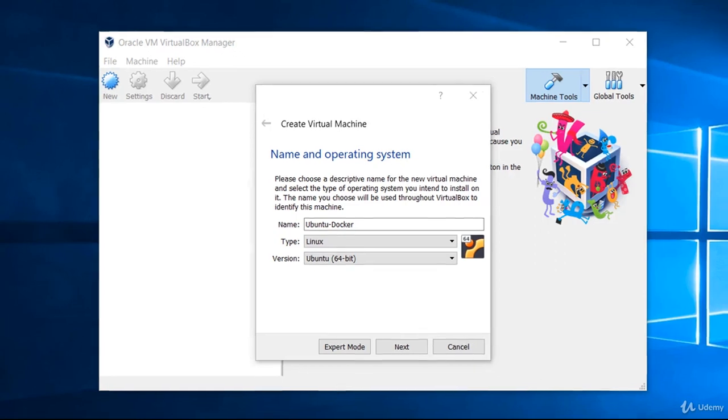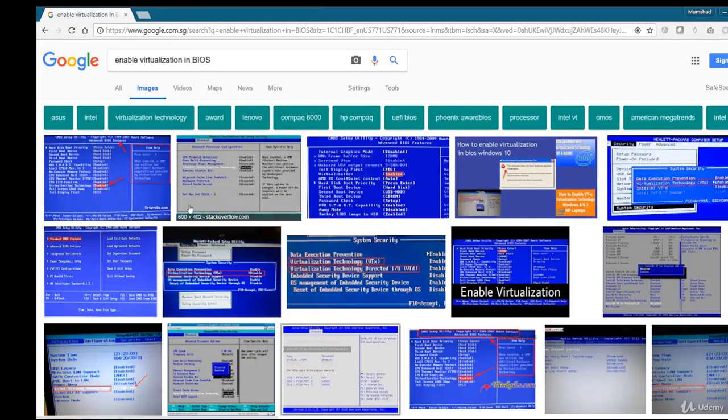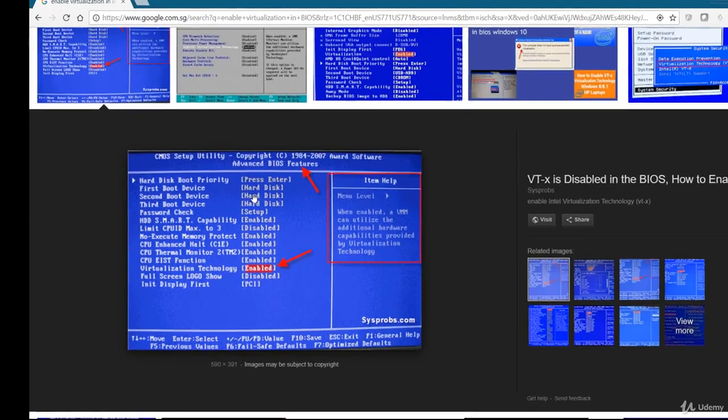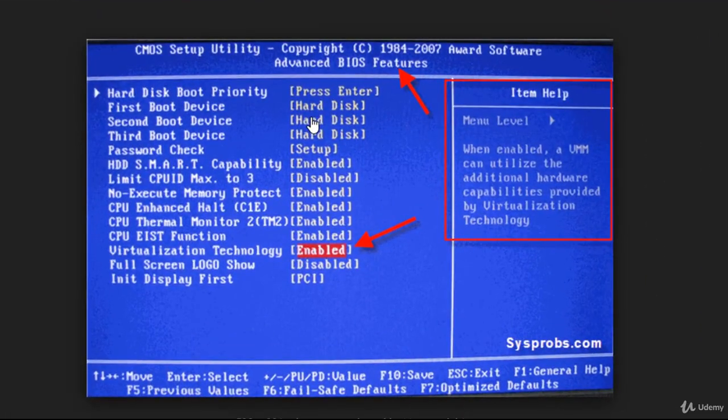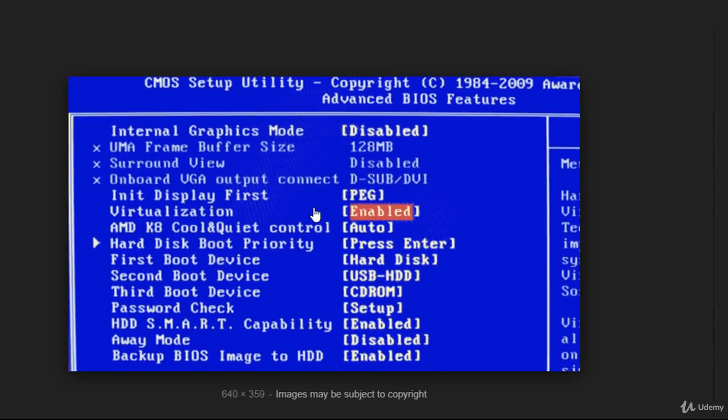And if you do not know how to do that, you could simply search in Google, search enabling virtualization technology, and it'll come up with a lot of options. Put the model of your laptop, and you might see the ones specific to your laptop. In most of the cases, it's in the BIOS. It's an advanced feature in BIOS where you see the virtualization technology, and that's where you go in and enable it. So these are some examples of how the virtualization technology option looks in the BIOS.